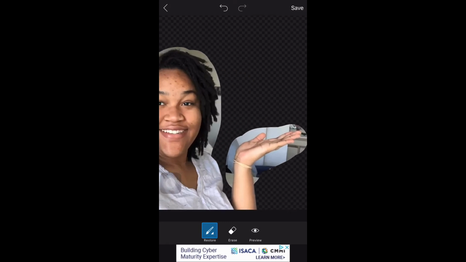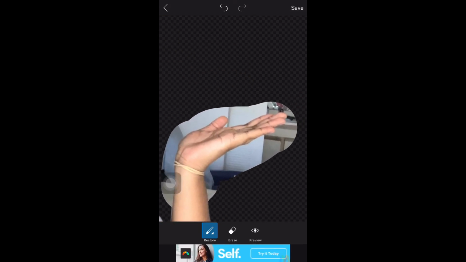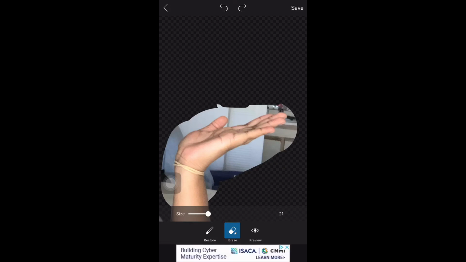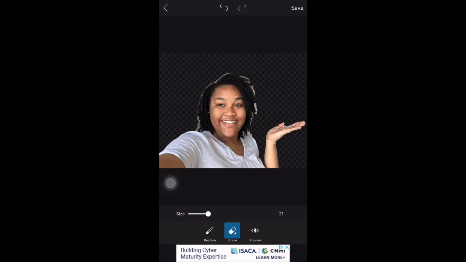That way it's going to take away all of the background, basically all of the parts that you did not color in red. Me here being a perfectionist, you guys, I'm just roughening around the edges. You guys really don't have to worry about smoothing around the edges, because in the next clip you're gonna see me add a border to make your picture pop more, so you won't really see the mistakes that you make doing the edges around your cutout.